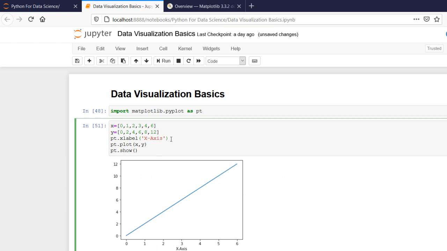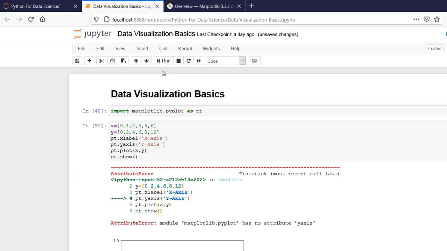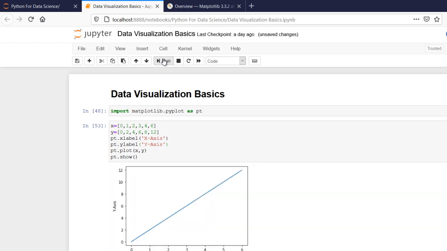The same way we can label the y-axis. You can say plt.ylabel. So the y-axis, we can also give it y-axis. But something is wrong, oh, it's supposed to be ylabel, not y-axis, sorry. Yeah. But when we're dealing with real-world data, we need to put descriptive titles here that can help someone know what that data is all about. For example, maybe number of years, etc., depending on the data you're dealing with.